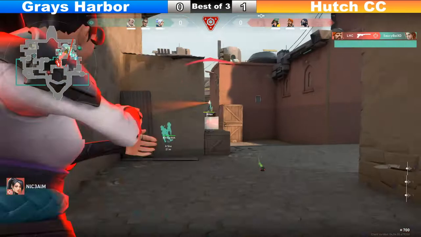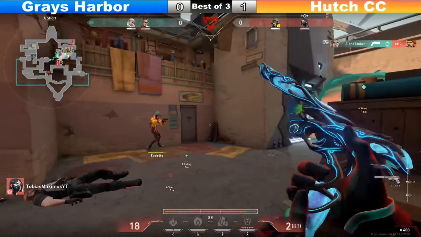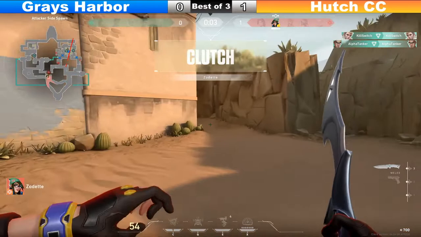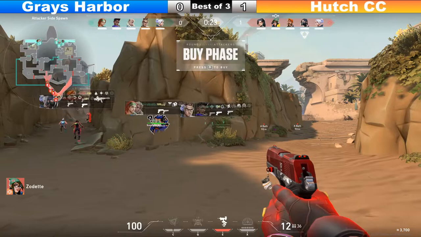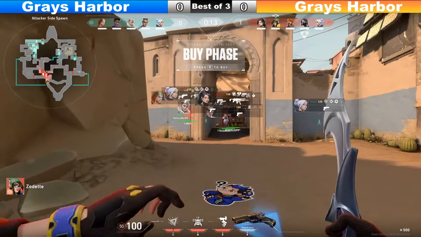Swarm grenade. Swarm grenade out. Poison orb emitting. Last player standing. Clutch. Alarm bot.